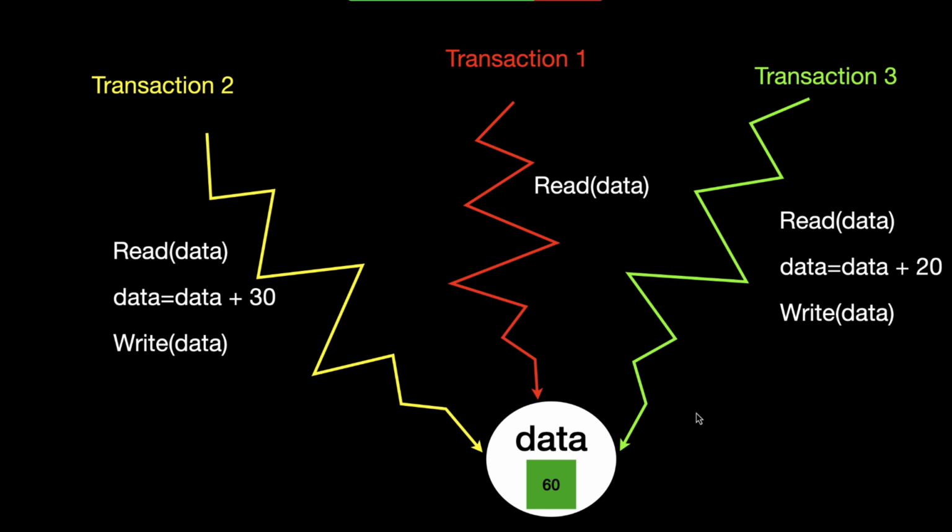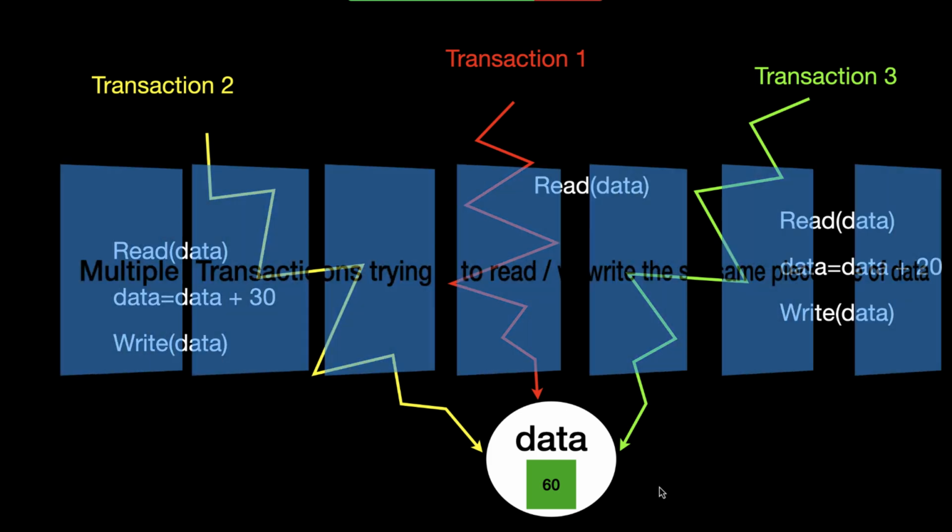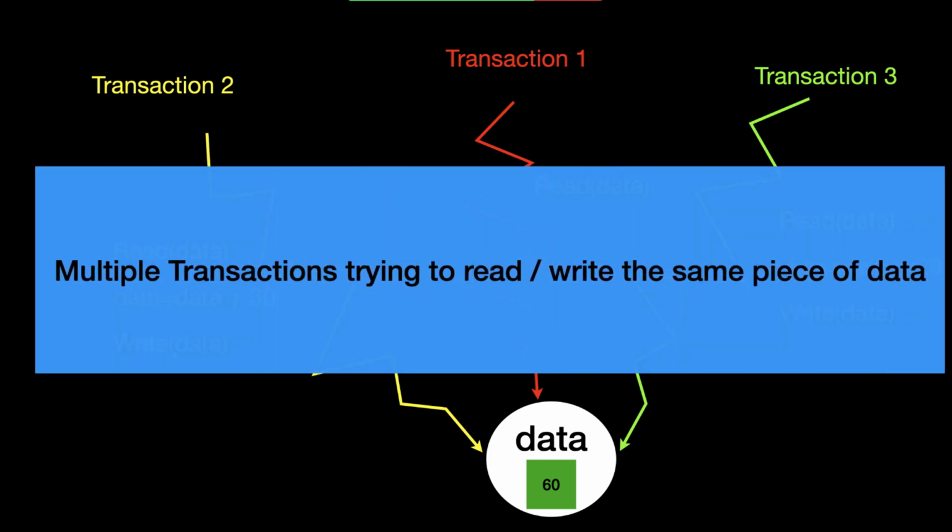But this is not going to be that smooth in real time, because obviously these things will run parallelly. It will not be a cakewalk, like first transaction 1 is running, then transaction 2 needs to wait, and once transaction 1 completes, then transaction 2 runs, and then transaction 3 runs. Like, these are running serially. But that will not happen. These will run parallelly, and that's basically where we're going to have issues of data inconsistency. I'll show you how. Now you can see multiple transactions trying to read and write the same piece of data. This is what I want to tell you.